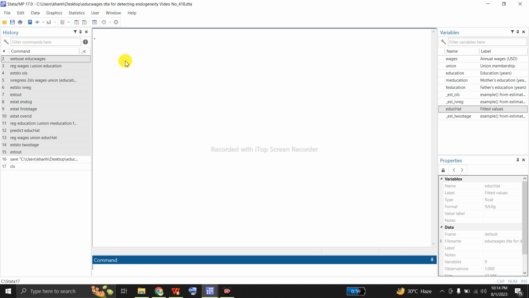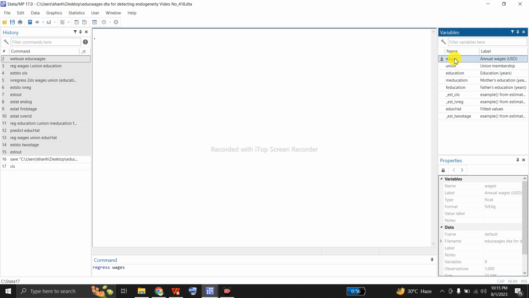That is the STATA file which is available online, and you can download it. Now let me first of all run the OLS, the ordinary least square regression, that is the simple multiple linear regression model, and here I will say regress wages on union and education.